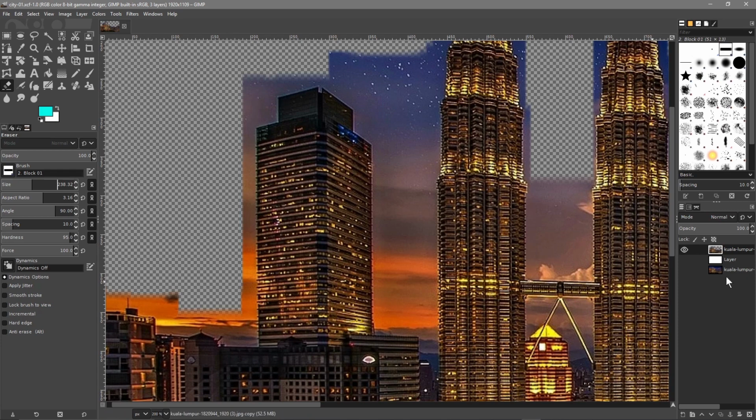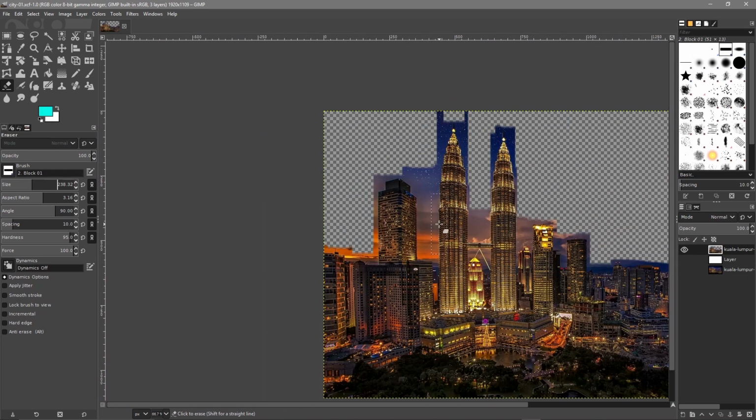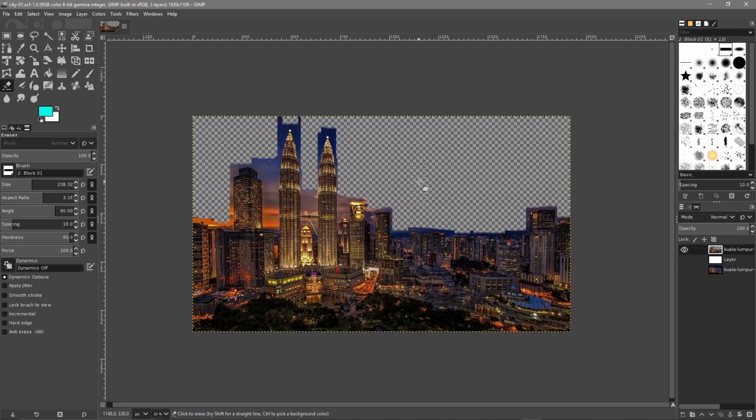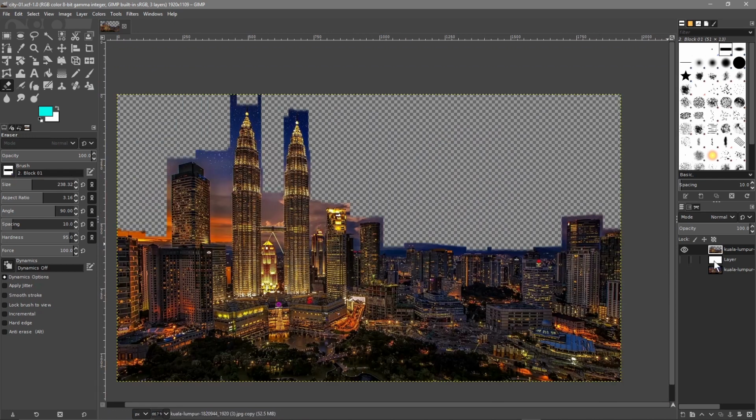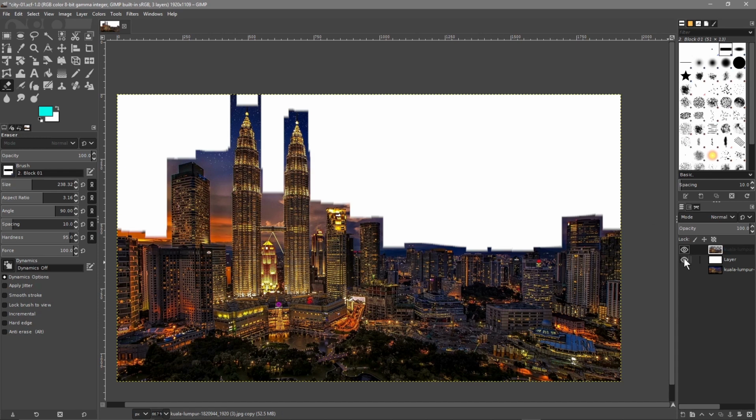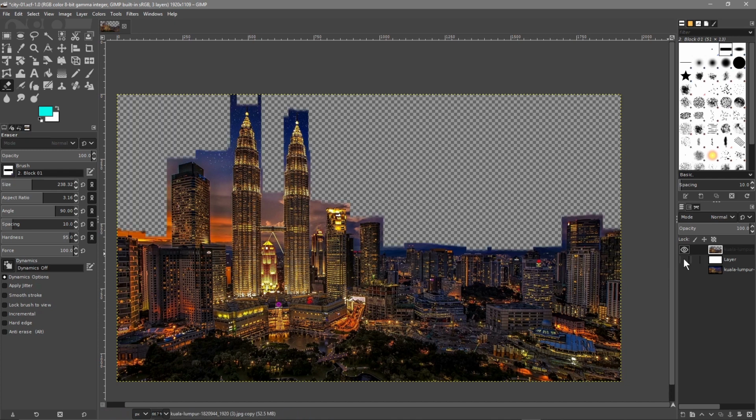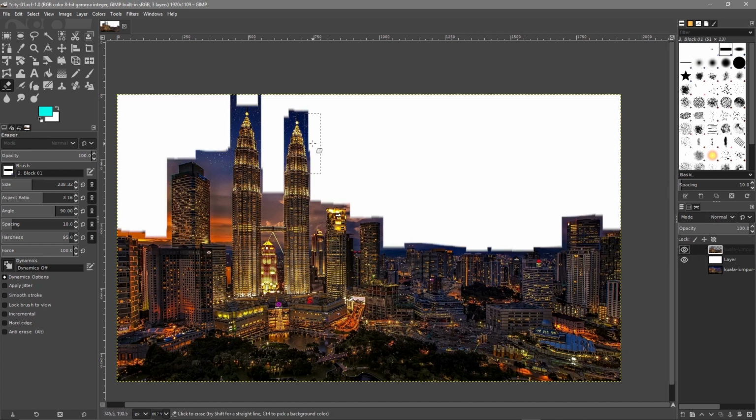And the reason why we created this, let me zoom out a little bit more. The reason why we created this white background is when we come in to do finer detail, if we enable the white background, we're able to see our brush much clearer now, right? The shape of it. If you hide the background, then it's really hard to see on this transparency layer. So we enable the white background when we need it, and then we can see, but we need to make sure we click on the top image, right?